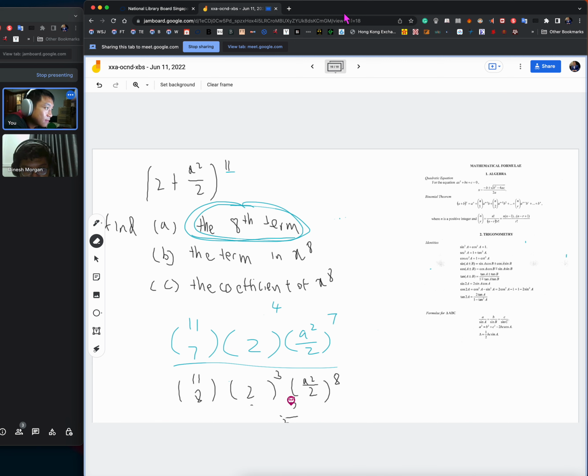Yes, they want the a to the power of 8, right? Or they want the x to the power. Wait, okay, is this one x or a? X, okay, so I read it wrongly, so it should be x, sorry. If it's 2, then you get what? x squared to the power 2 is x to the power 4. Yeah, still x to the power 4.